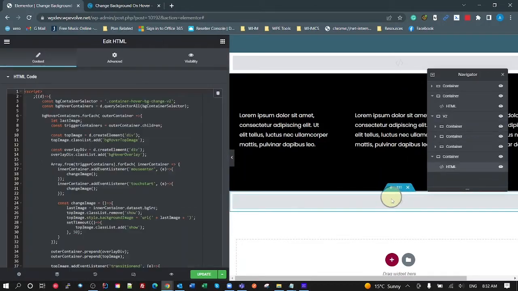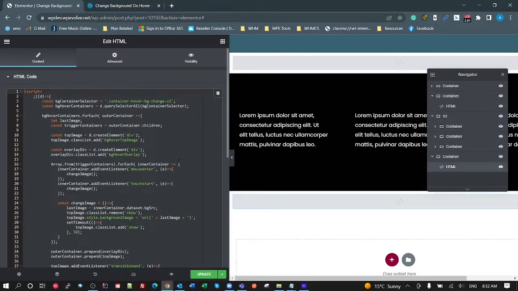And then in the code, I've just updated that. So this JavaScript is only referencing these V2 containers. That's exactly the same as previously. This up to here is exactly the same. Here's where it gets a little bit different.